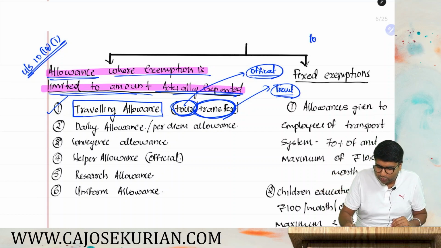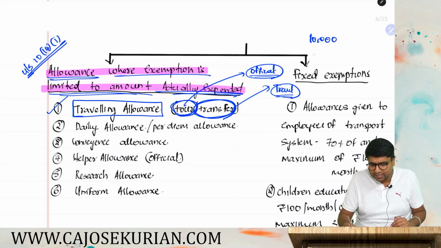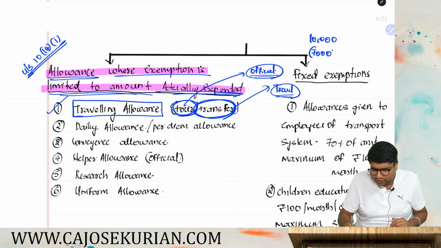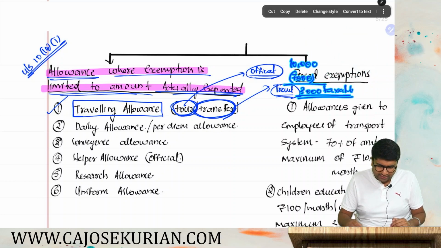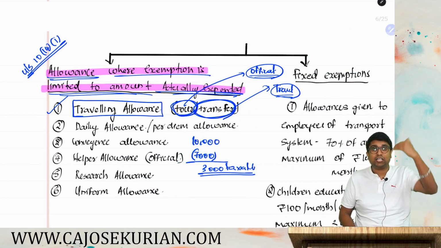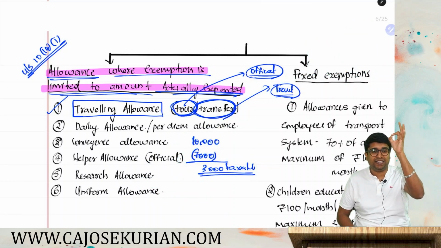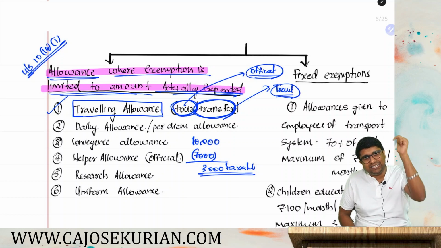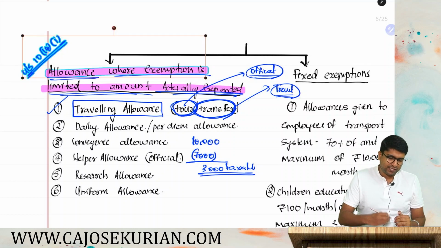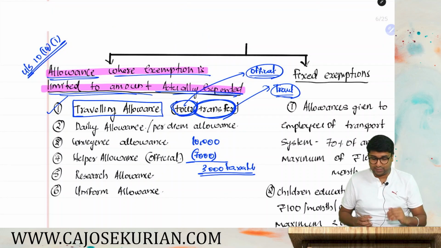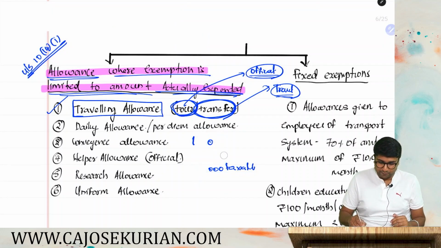Say for example, you are in receipt of 10,000 as the allowance and you are expending 7,000. So the remaining 3,000 shall be what? Taxable. That is category number 1. So category number 1, what is the speciality? Your exemption shall be subjected to actual expenditure. If you are expending that respective allowance for the intended purpose, you can claim an exemption as per section 10, subsection 14, clause number 1. That's what they are saying, and I hope this much is clear.